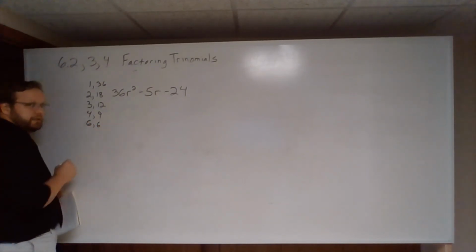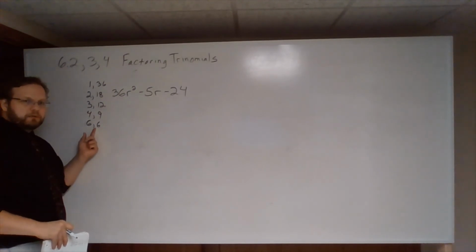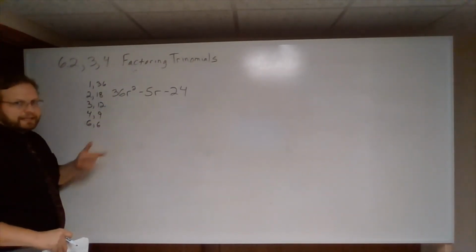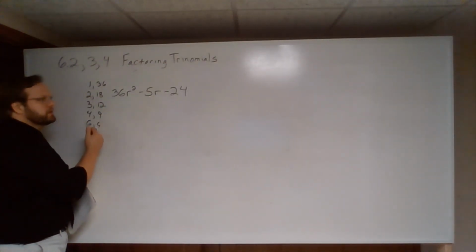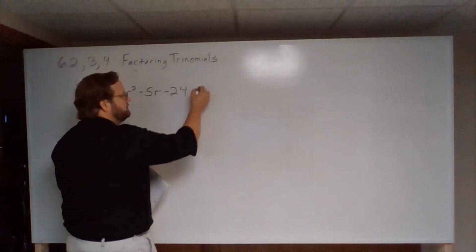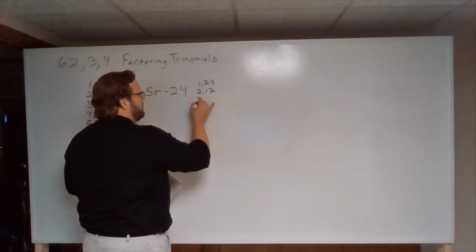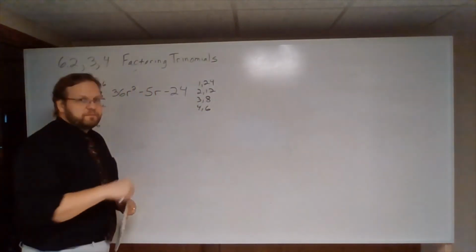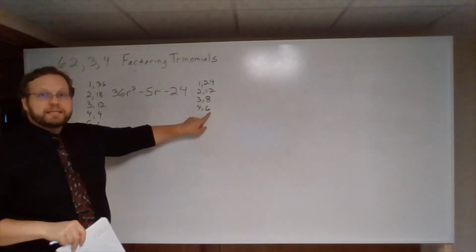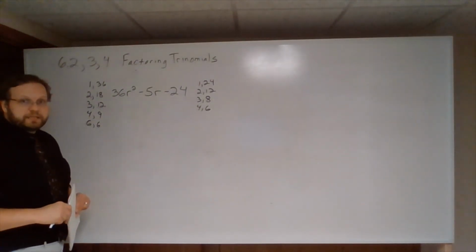6 times 6. Okay, once you have that repetition going on here, or let's say I use a 9 again, then I'm done. Those are my factor pairs for 36. How about 24? 1 and 24, 2 and 12, 3 and 8, 4 and 6, 5 doesn't go in, and then I repeat that 6. I'm done. Those are my factor pairs that I have to guess through.